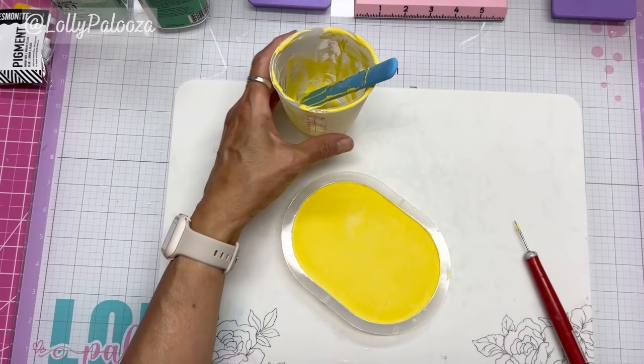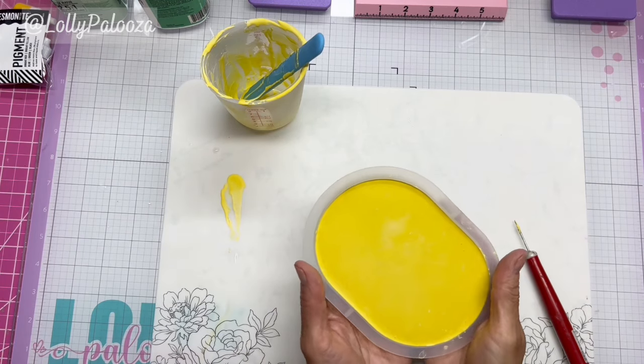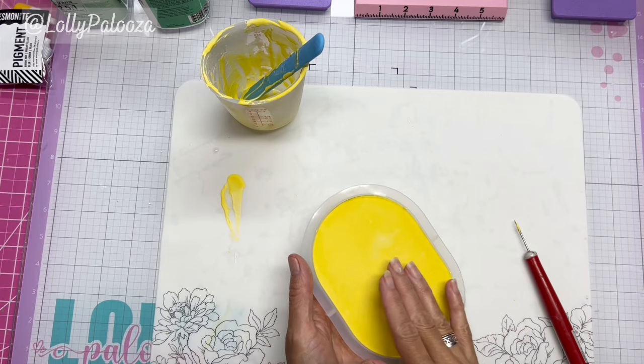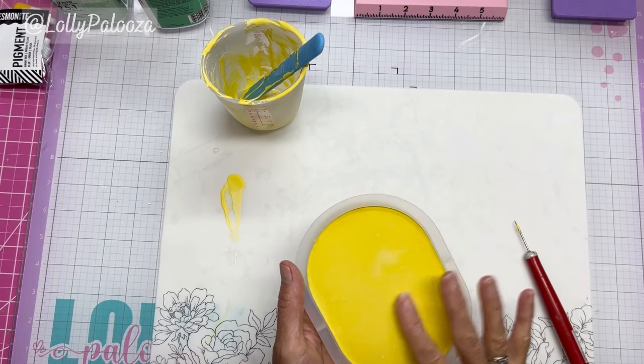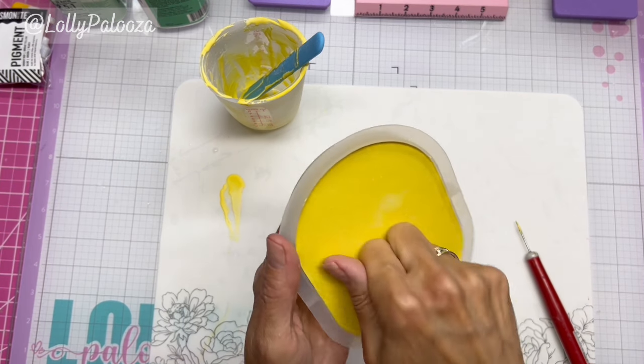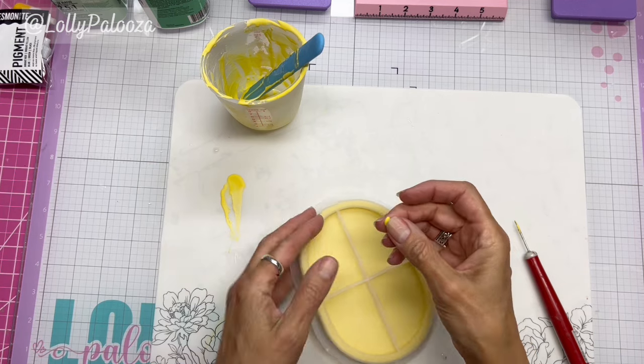Okay, so when you pour this, if you were sitting here and watching it, you would notice that your mold gets pretty warm. I mean, it's not like it's so hot you can't touch it, but it does get pretty warm. And then it cools back down as it hardens. And so you can hear that, you know, it's done. And I'm going to go ahead and demold this.